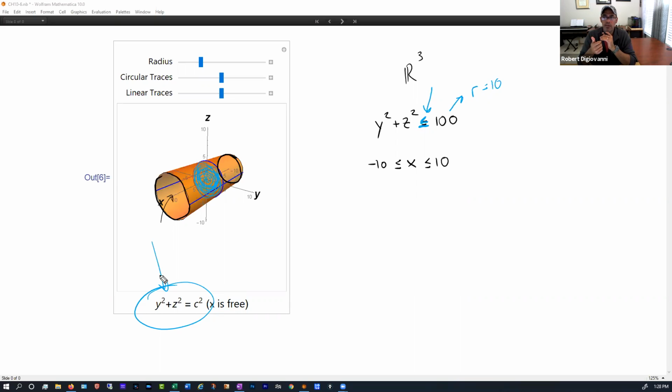Is that okay? Are we also going to see elliptical kind of cylinders, I guess? Mm-hmm. Yep, ellipsoids. Yep, we're going to have lots of different things here. Say that the missing variable was not free, would that make a sphere? If you had, you mean x squared plus y squared plus z squared, if we had that in there, then you'd have a sphere. Yeah. And we've already talked about those, so I'm glad you brought that up. X squared plus y squared plus z squared equals a number squared, right? Is something we've already discussed.